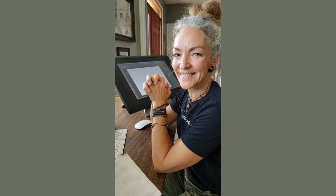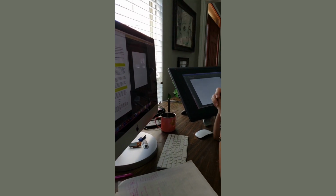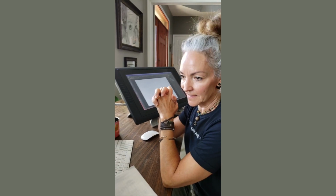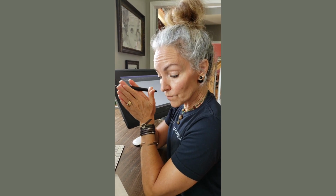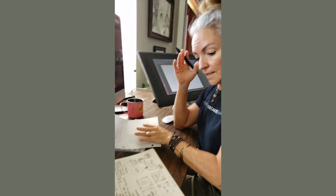Okay, great. Today we are going to dive in deeper on how to create the identity badge as Becky shows how to make the identity cards for the badge. Becky, how would you start making an identity card? Well, the very first thing I would do is read the directions and get a very clear understanding of what the task is. And then after I was sure of the direction, I would start writing down ideas and sketches in my sketchbook.